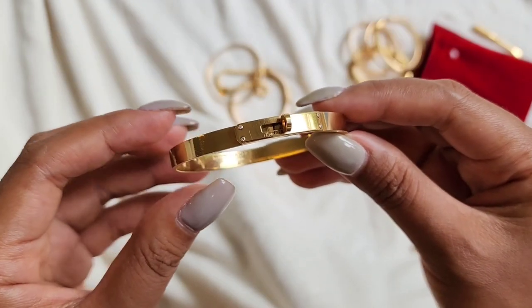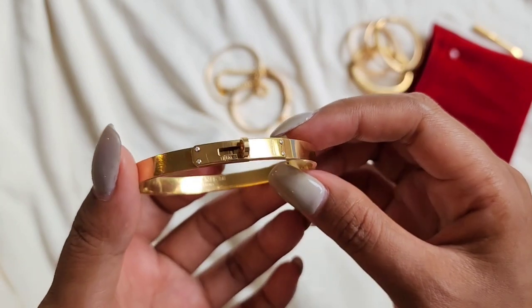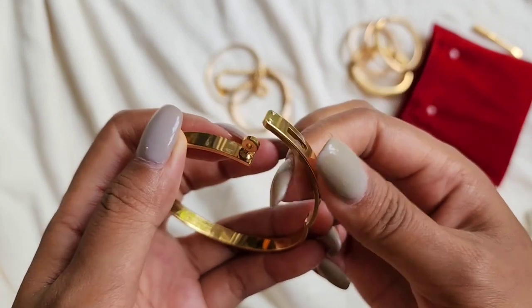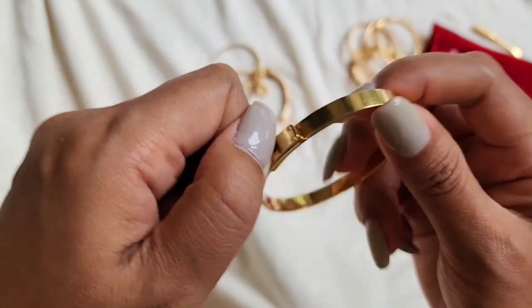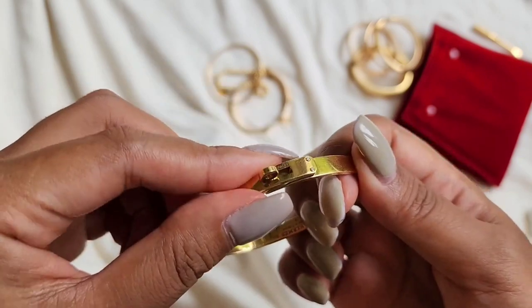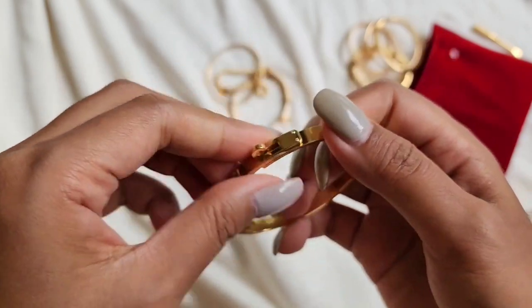The next one in my bracelet collection is from Hermes, and this is the Hermes Kelly in 18K yellow gold with diamonds. I recently purchased this bracelet, and let me show you how to open it. This is how to open: we just twist like this and open. To close, just do it like this.